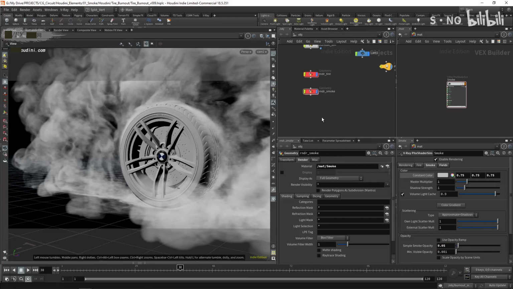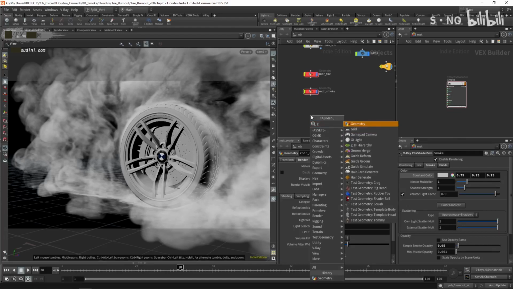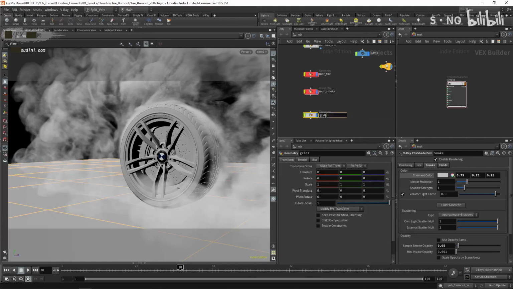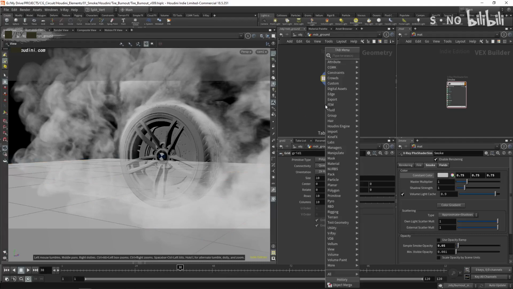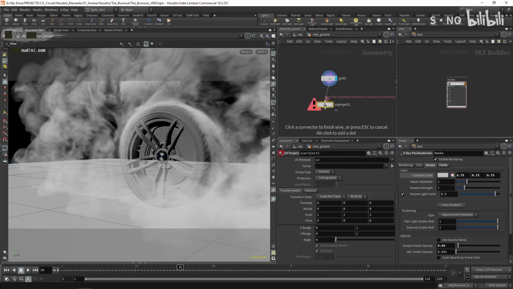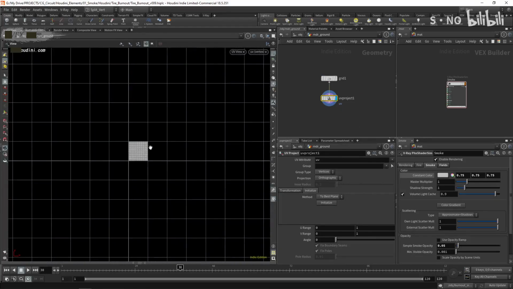The other thing that we're missing here is the ground. So I'm going to create a ground, a grid actually. And I'm going to call this ground, using the same prefix as before. Same color coding, dive inside. So for this grid, I'm going to want to have some UVs. So I'll create a UV project and just initialize it. It's always good to press spacebar 5 to check that we do have UVs now.